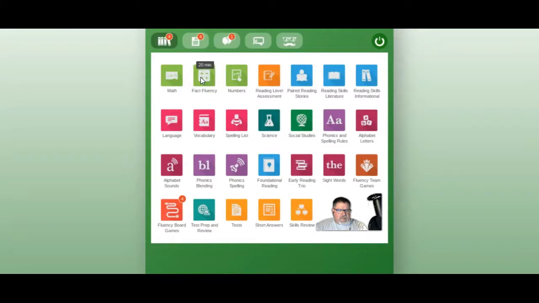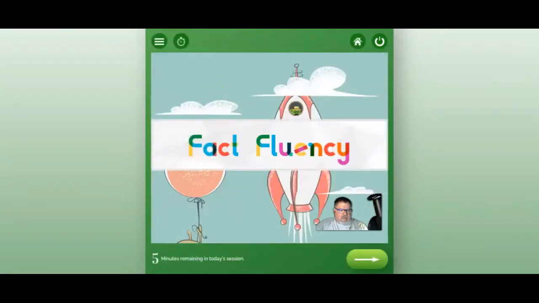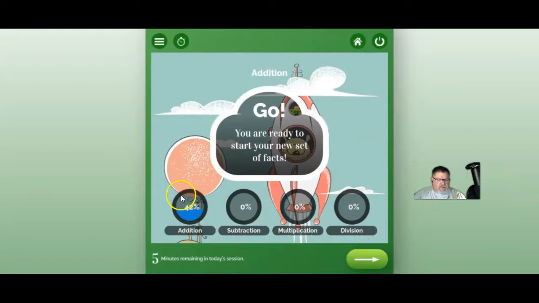If I click on Fact Fluency with my Chromebook, it looks like this, and you press the green arrow down here. This student needs to work on addition, and when this tank gets filled up, it'll move the student on to subtraction, multiplication, and division. I'm probably going to reset everybody to start over and take the initial test. When you take the test, you get 6 seconds per question, and you have to enter the number quickly and answer it. You type in the answer, you don't press enter.